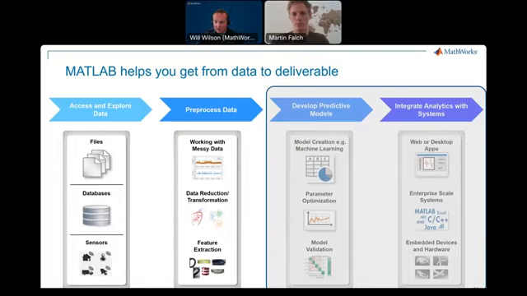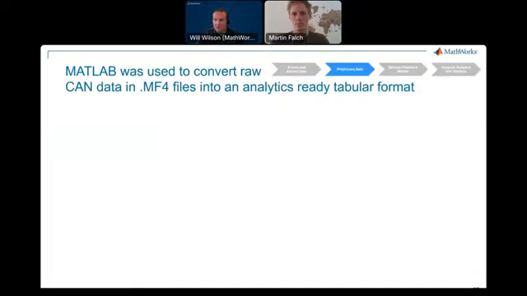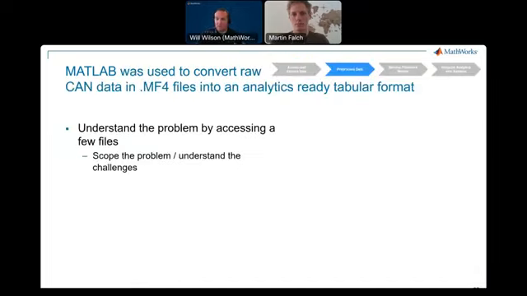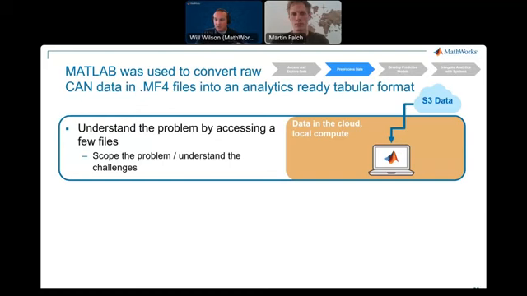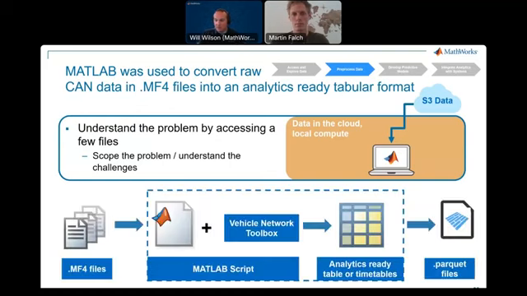And so in slides, just to kind of treat this, we took the data from the CANedge that was logged to an S3 bucket, and went into that S3 bucket, grabbed a handful of files, and brought those down to our local machine, just to have a look and get a sense of what this data contains, what it is telling us. These were MF4 files, so we looked at those locally.